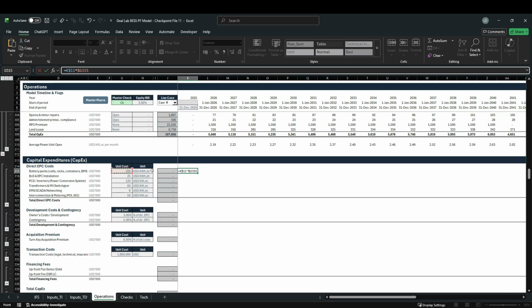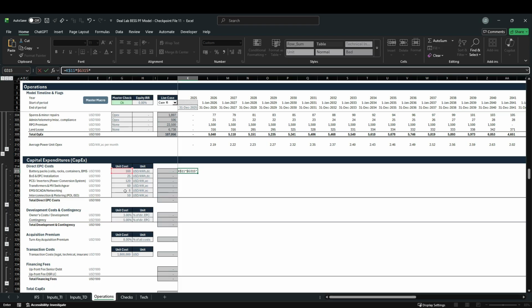Now let's pause for a second. Our unit here is given in USD per kilowatt hour. If we want our output to be in thousands of US dollars, then we would have to multiply this with megawatt hours, because 1 megawatt hour equals 1000 kilowatt hours. So if we can just simply find our installed energy capacity in megawatt hours DC, then we should be good. And we should return a 1000 USD value.